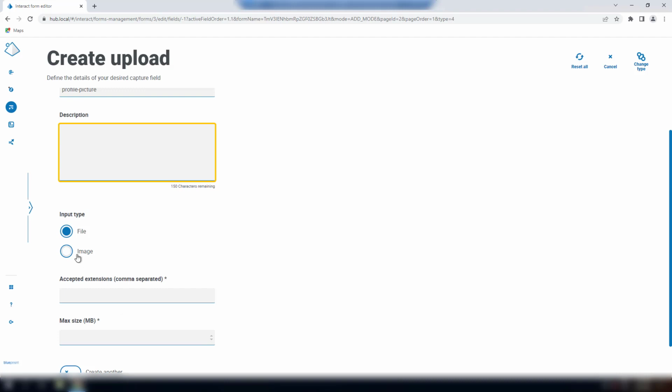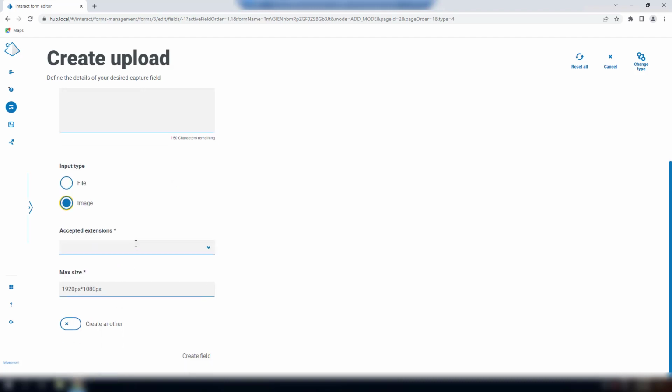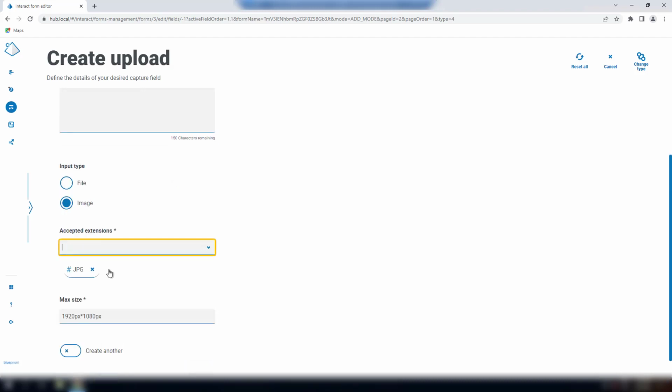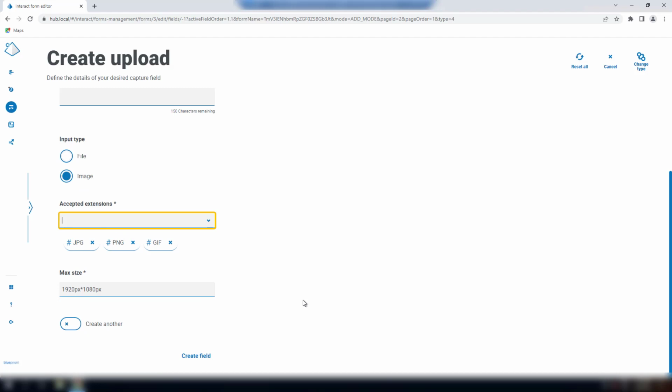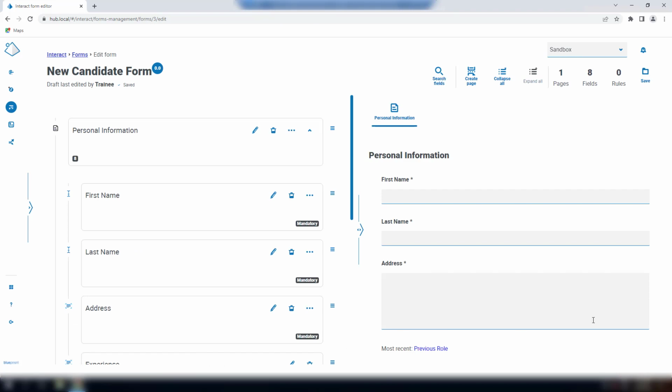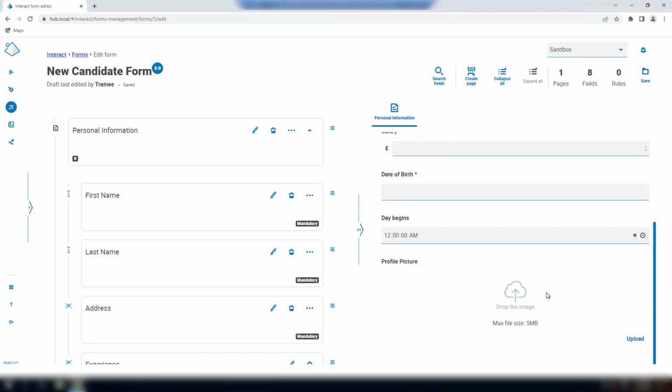In this case, we're going to select image as the file type and then select from 1 to 3 file types, JPEGs, PNGs and GIFs in this example. Also note you can specify the max size of the file. All files are stored with blob storage and a URL is included in the collection sent to the Blue Prism queue.